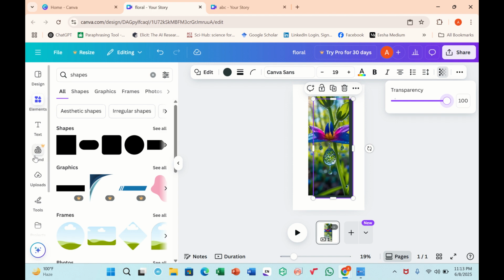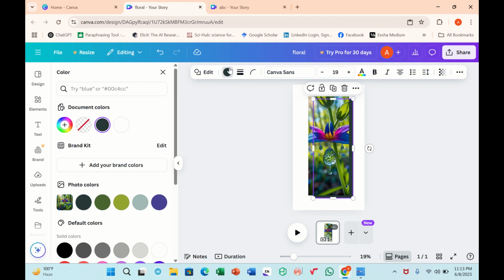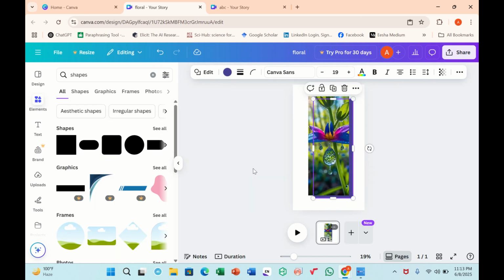First, let me just go change the colors. I see there is an option of colors. If you are making a design for a website, then you are going to choose the color according to your website. But if you don't have any, you are going to choose it according to the picture you're using. You see, I'm going to use this color. You can use any one of yours. And I'm going to set the transparency. This is going to give that 3D effect.